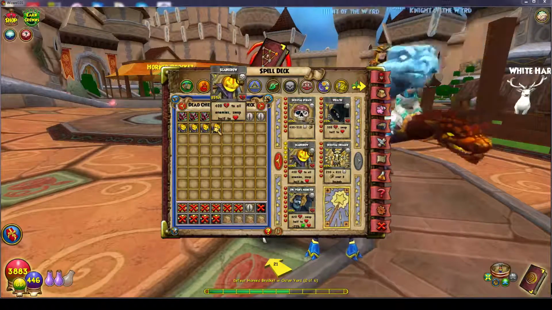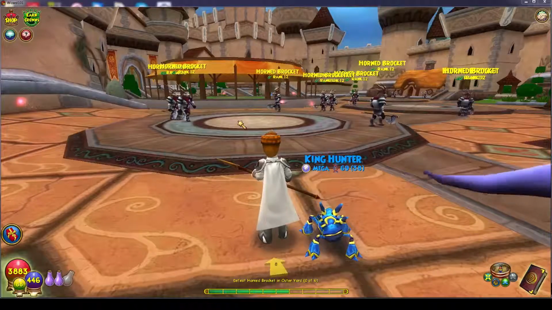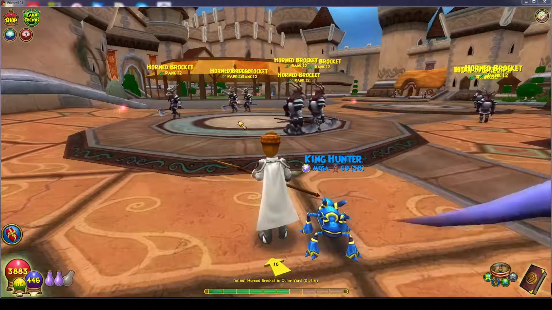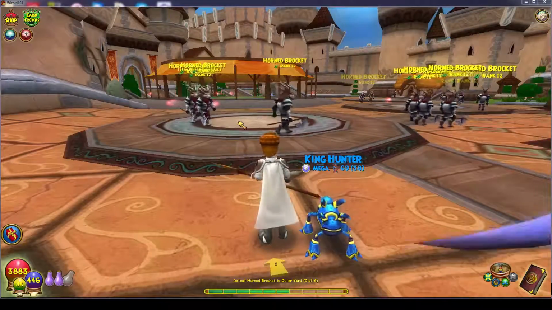So now that I'm gonna fight this Hornet Bracket, this will be my setup. Since they're not bosses, I'll just delete my whole deck. And then put Scarecrow, and that's it. Just 4, 4, and 4. That's my whole deck. Death Blade, Colossal, Scarecrow, and just cast Scarecrow, and I'm done.